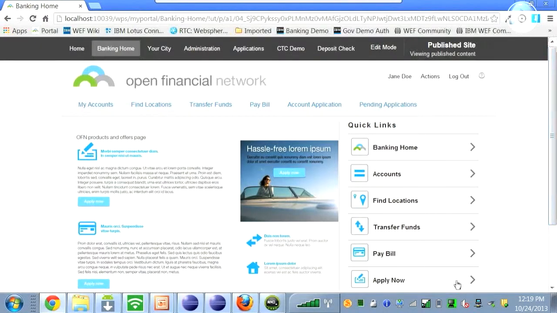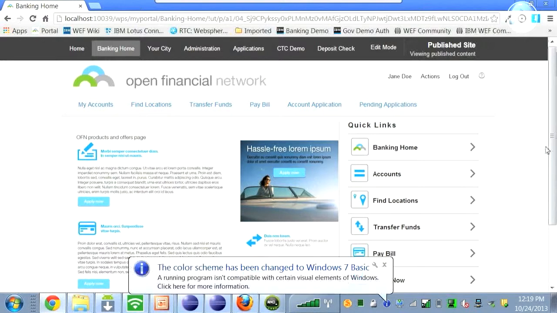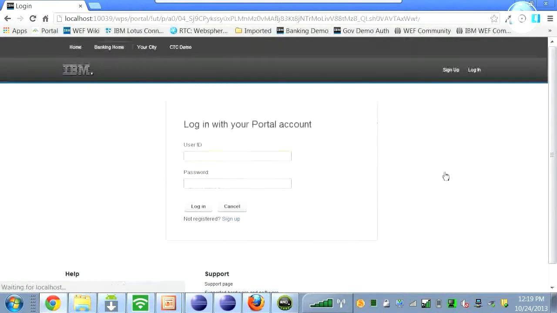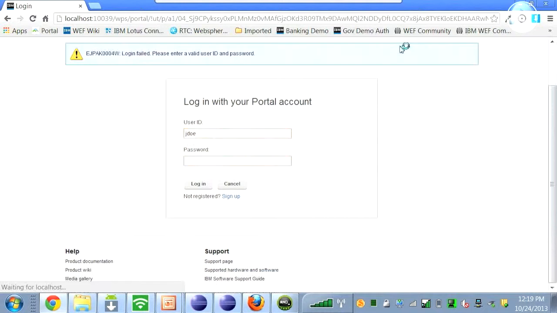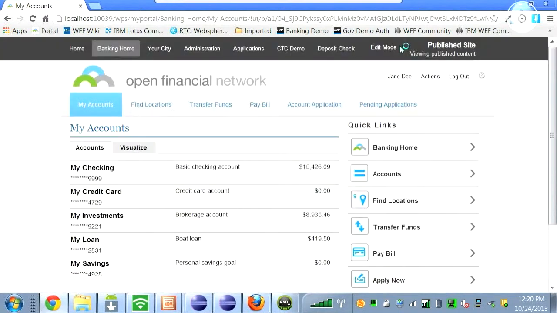The first screen I'm showing is in my desktop browser. I've got this consumer banking website that gives consumers access to a bunch of different features. They can view their account information, their account balances. They can see a chart of their different account balances.